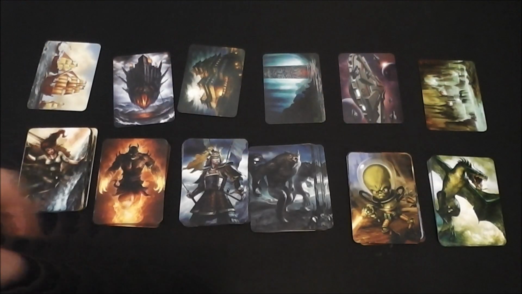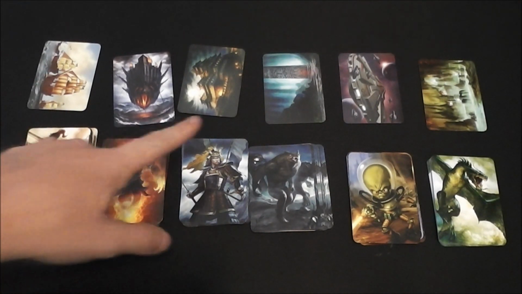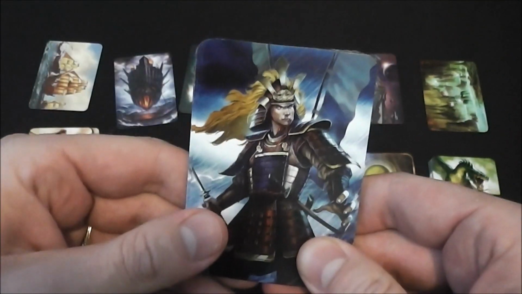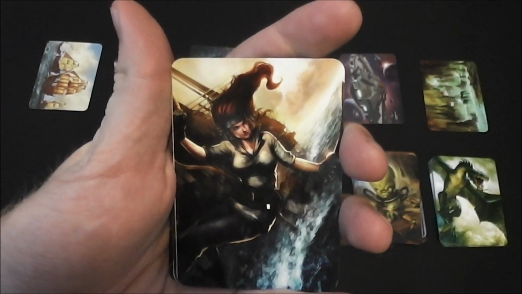So here you can see everything that comes in the game. It plays 2 to 6 players. What players are going to do is pick one of these decks here. So you've got a demon looking character, a samurai, a werewolf, alien, dragon, and a lady pirate.